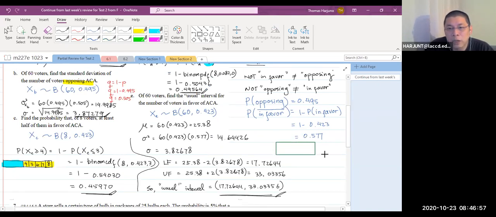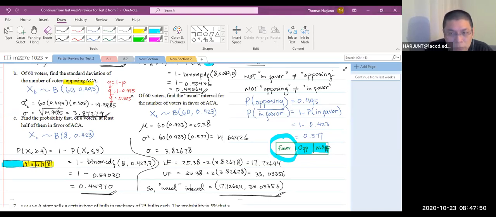Pictorially, right now we have three situations. I can represent that with three boxes: the one in favor, the one opposed, and no opinion. When we say opposing, it refers to this one. When we say not in favor, it's basically not the one in favor, which may mean opposing or no opinion. Simply because somebody says that a person is not for Biden, for example, doesn't mean that person is for Trump. That's not the direct consequence. It may be an indirect consequence, but it doesn't mean that person is supporting Trump.